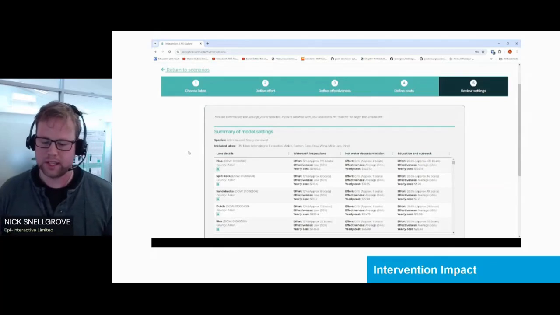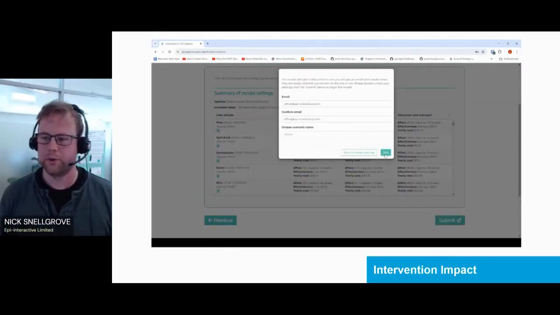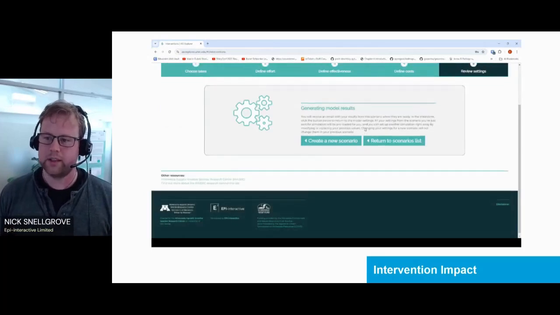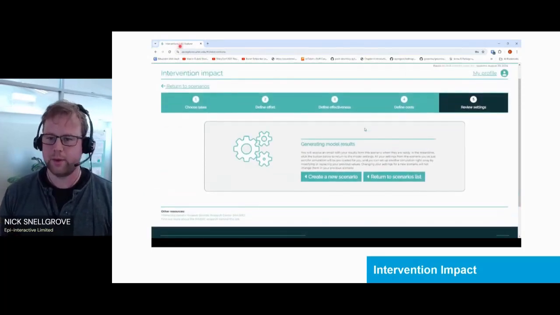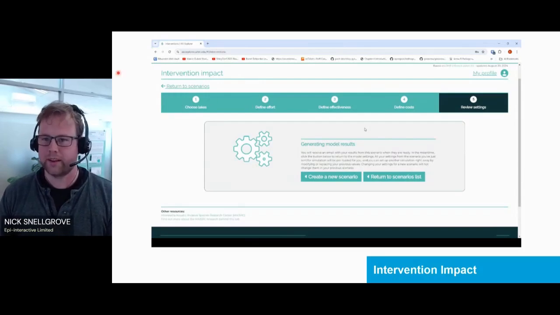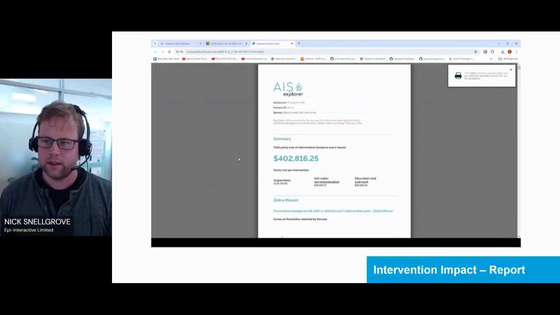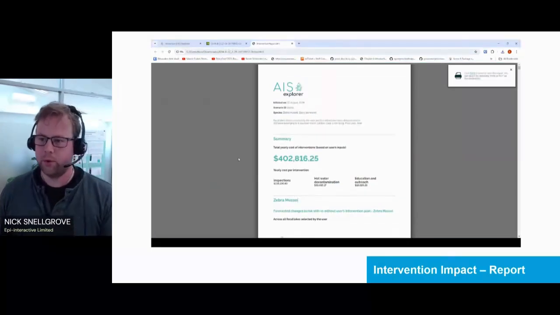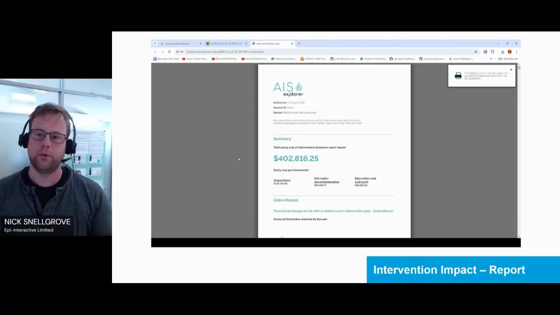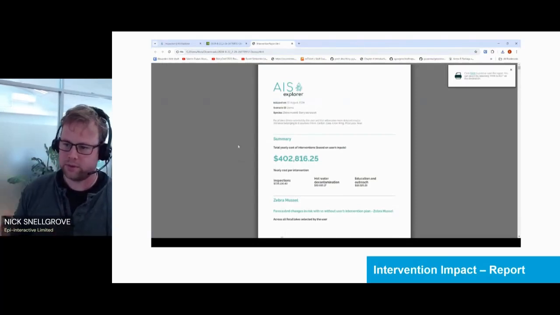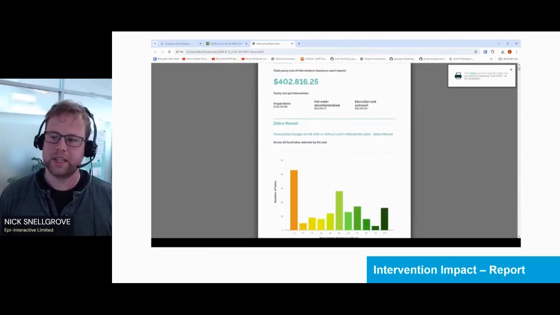And all of this comes together and is submitted to a separate server, which does the processing of this model. As I mentioned, it's very heavily user-driven. The model takes about 10 minutes to run in this case, but we don't want to have people sitting there waiting 10 minutes for a model to complete. So what we do instead is we email out a report. This report is also saved to AWS S3 and available through that login platform. And this report contains the completed model outputs from the interventions that they picked.